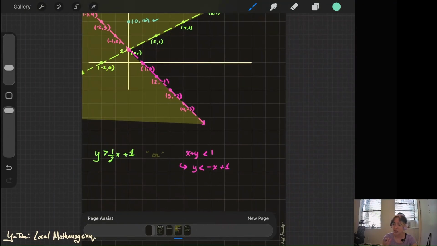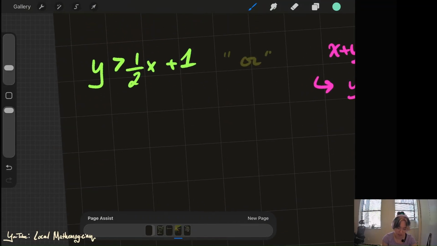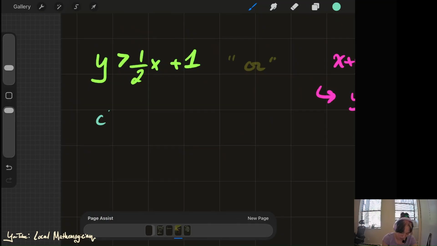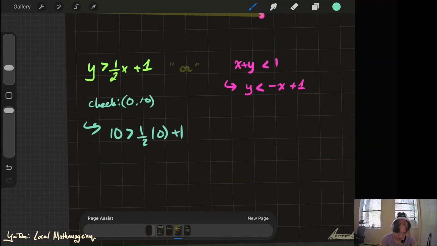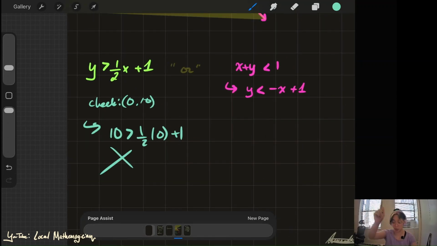As long as it satisfies one of the statements, because it's an or statement, we're good. So we're going to plug in 0, 10. So check 0, 10. When x is 0, y is 10, 1/2, 0 plus 1. Nope, but that's okay because we have a second statement to check.